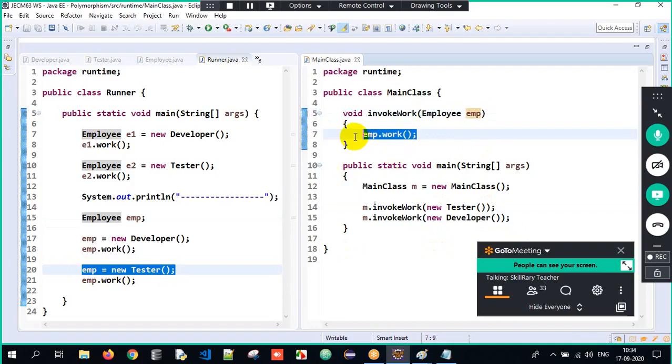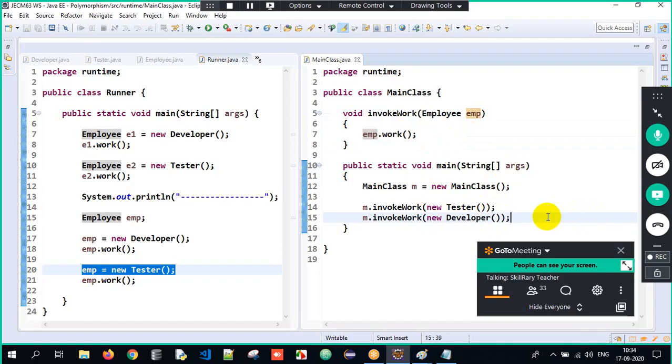So EMP.work method. If the tester object is passed, the work method in tester will get executed. If the developer object is passed, the work method in developer will get executed. This is what we are supposed to understand here. Got the clarity? These are the different ways of doing it.